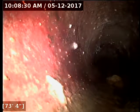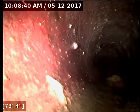With the amount of damage that there is to the line, we went through a couple very large root intrusions towards the front of the house. As we got further out, there's a large section of the line that has settled significantly, causing 2 or 3 inches of standing water. So I do recommend a full line replacement from the cast iron transition all the way out to at least the street curb. The city is responsible for the street portion of the line.